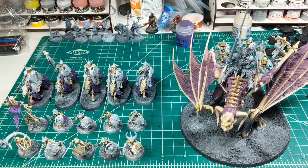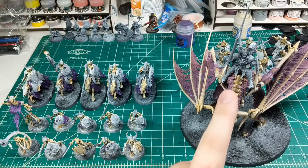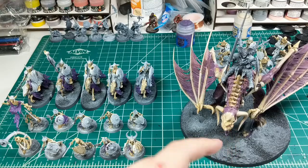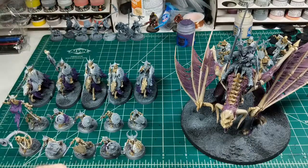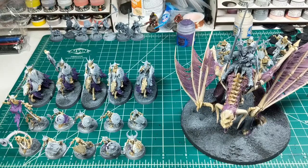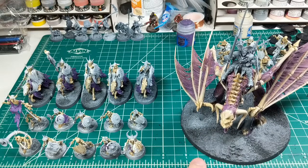Okay, so this is what I've got done this week. He's just here for reference. I really haven't done much on him since last week. So the reason he's here for reference is this is going to be my starter box army that I'm gonna try and play with my roommate. So I've got 10 skeletons here with swords, 5 black knights, and my vampire lord on the zombie dragon.